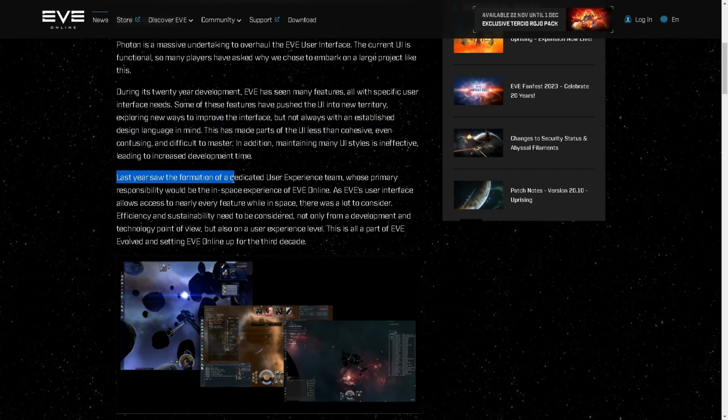Last year saw the formation of a dedicated user experience team. They love their teams, don't they? It's just like, really, whose primary responsibility would be the in-space experience of EVE Online. Really, you're gonna take us to outer space then? Great, thanks. As Eve, like, seriously, it's like in-space experience. Wow. As Eve's user interface allows access to nearly every feature while in space, there was a lot to consider.